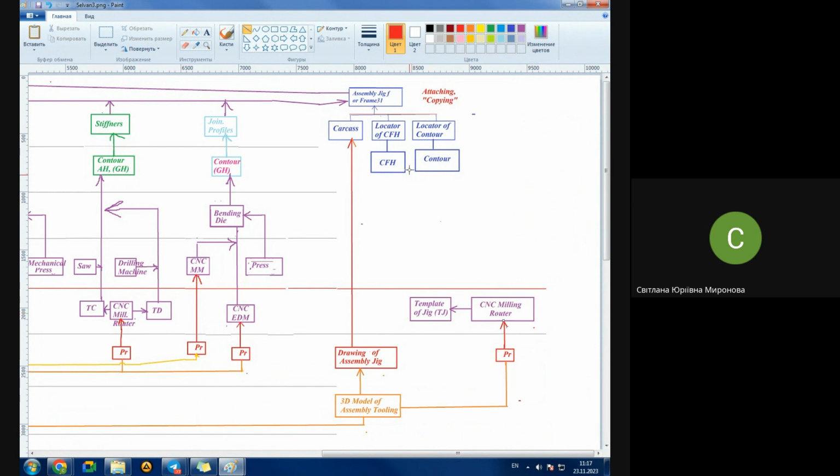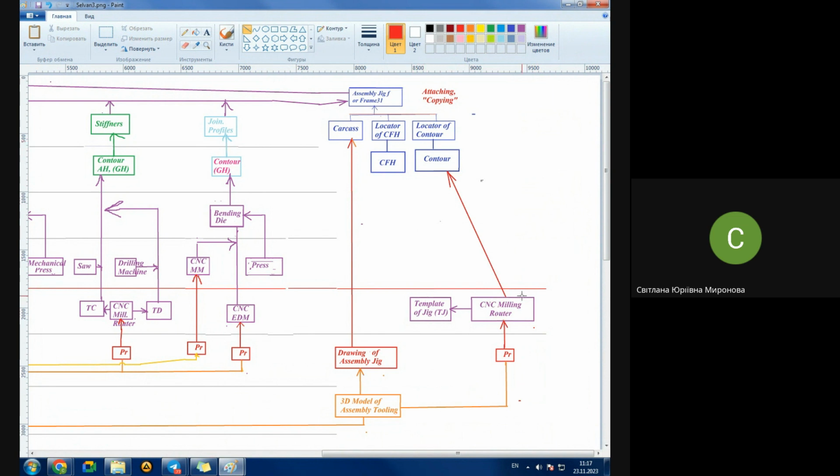Look, so on one hand, you need to produce this thing. In order to save time, I'm not drawing broken lines or something like this. You need to produce what you have on the CNC milling rotor, and you need to cut out preliminary these locators. You need to bring them already ready, already cut with ready contours.